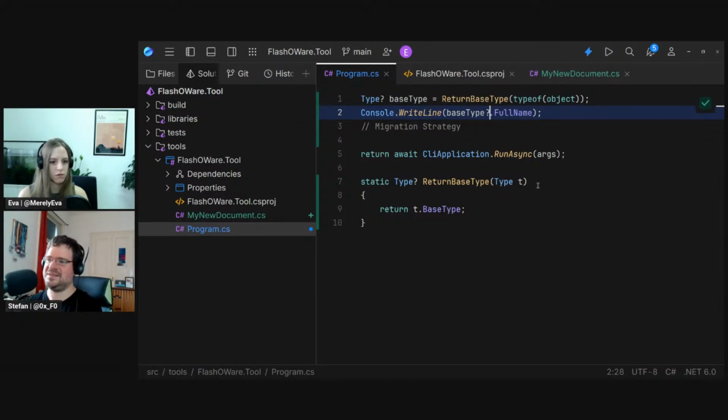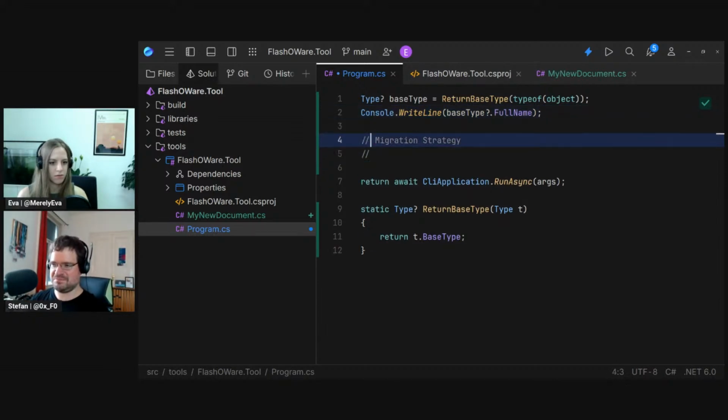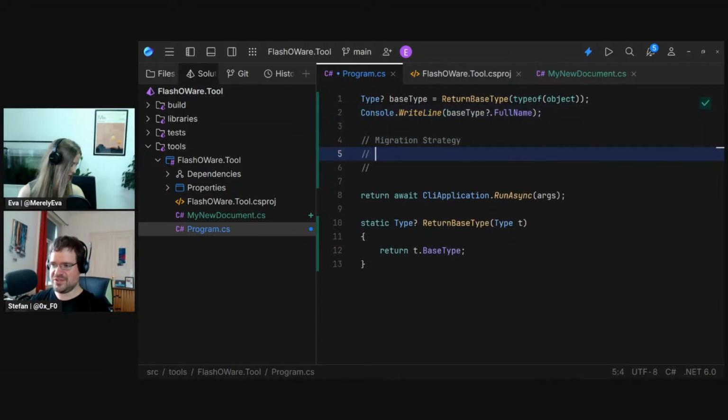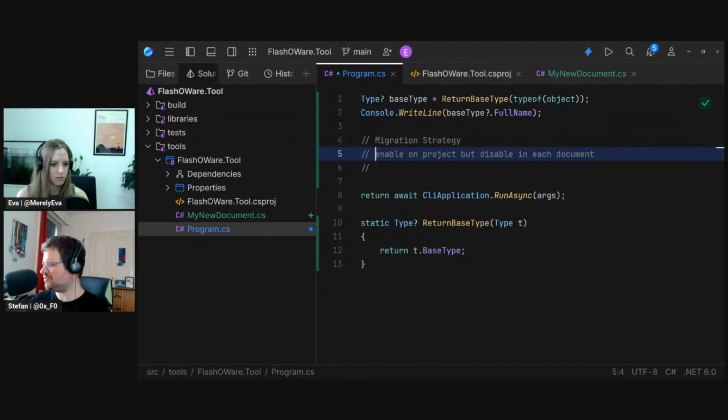Awesome. So our tool could now offer those two migration strategies. One is: enable on the project, but disable in each document, ahead of time, at the start of your migration.